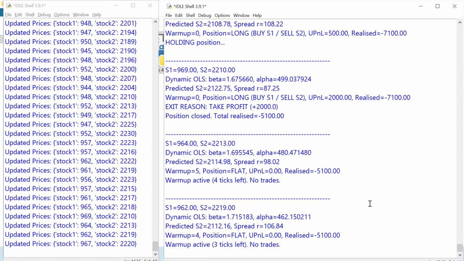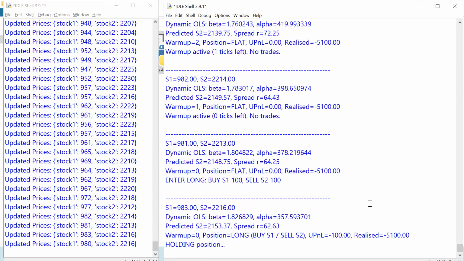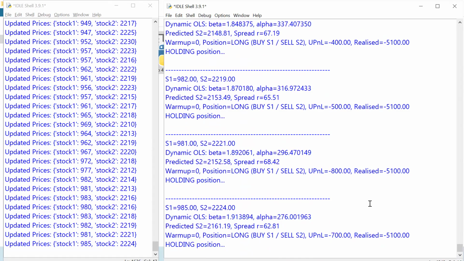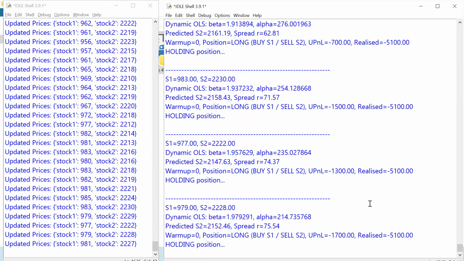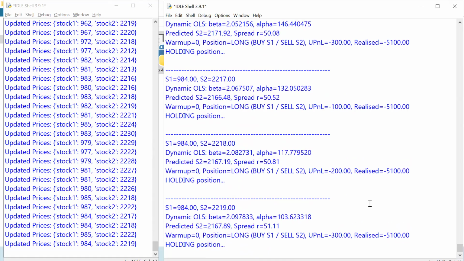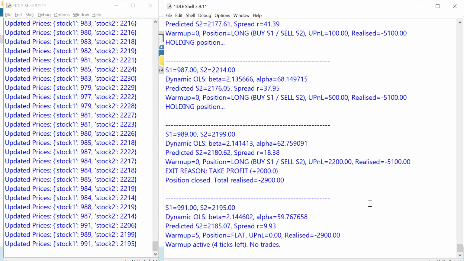See, we have seen a minus 9,000 loss also. We come out from that value to here. We buy S1 again. Now S1 is also picking up on the upside. Let's hope it peaks very well. S1 is coming up. S2 is in a one range. Okay, we got one more profit.